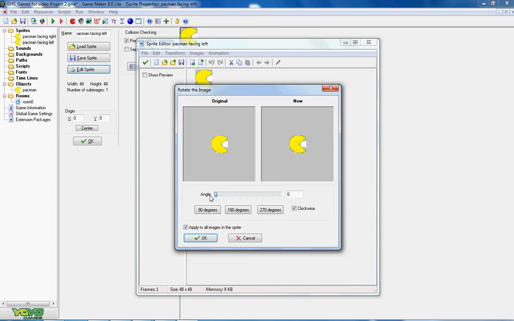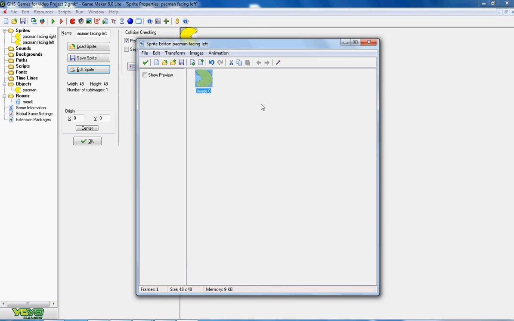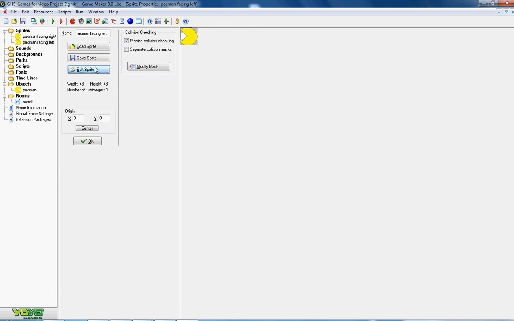So if I drag this along, the number I'm after here is 180, and that points him in exactly the opposite direction. Click OK and click onto there, and now I've got a Pac-Man facing left and a Pac-Man facing right.